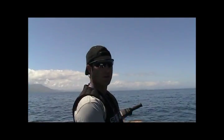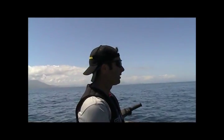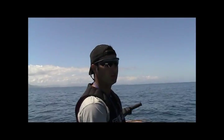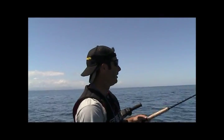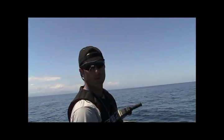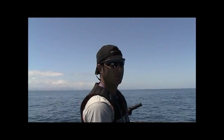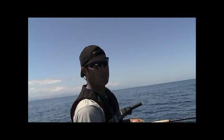So the action seems to be hotting up a little bit now. Getting a few bites on the bottom. Whales, dolphins, gannets all around. Before long, we could be in a full-blown workup. It's just a matter of being patient on a day like today. You don't want to keep racing up to the workup because it's only a small workup. At the moment there's maybe 20 birds there and a whale. And all that's happening is that whale's rounding up the bait and the birds are coming in and feeding with the dolphins. You need that to get a lot bigger and then the snapper will be under it.